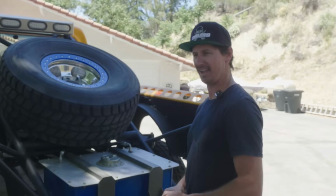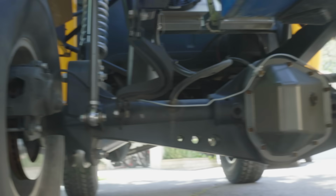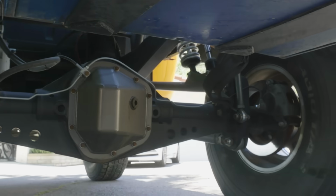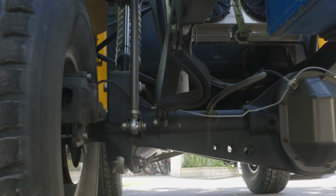And then, I'm loving these DIY fixes. Let's figure it out, let's keep it on budget, let's make it work. It's got a factory locker in it and comes already with 35 spline axles. And that's the widest track width factory housing you could buy or find, I think.